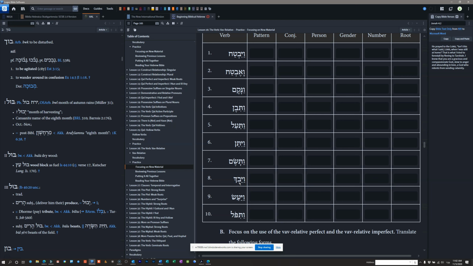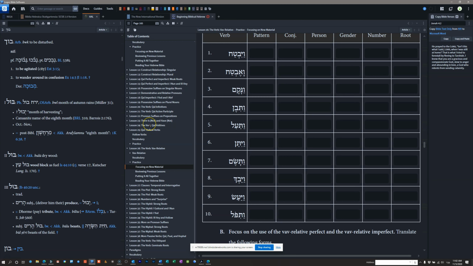So what are our two options as far as the root go? It's baka and it's boch. Obviously, we're looking at baka here because boch is not a verb that you've been introduced to, and so he's not going to use it here. But I want to pay attention to the fact that there are problems with both of those. Baka usually would have a heric prefix and then a segel here, and it doesn't have that. Boch should have a kametz here and a kibbutz under the beit. So both of them have vowel problems.